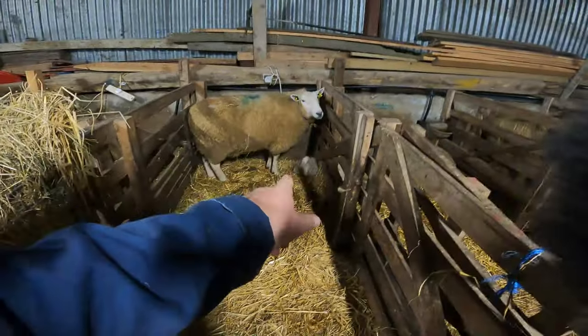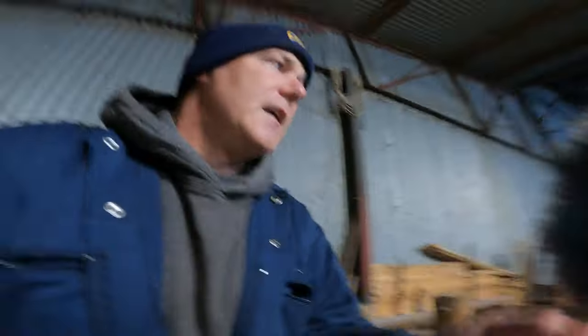He gave me tablets to give to anything that's bad — one to two tablets per lamb depending on weight as soon as they're born. It's about half five in the morning now — I've been here about an hour. I'm stomach tubing anything I think has it because they're not sucking. That lad I thought was going to die the other day is still here. There are a few other lads I'm stomach tubing as well — I think the Cheviot lads have it too. We're just stomach tubing everything we think has it.